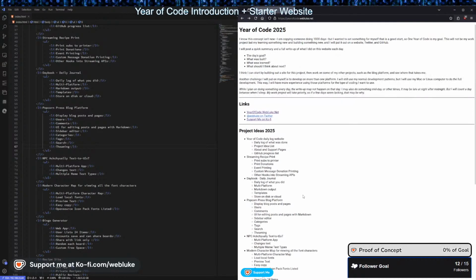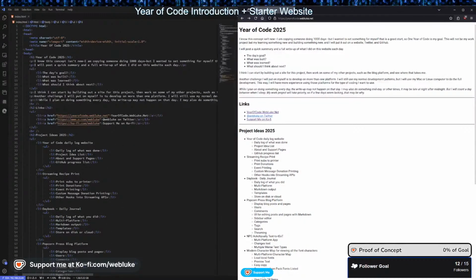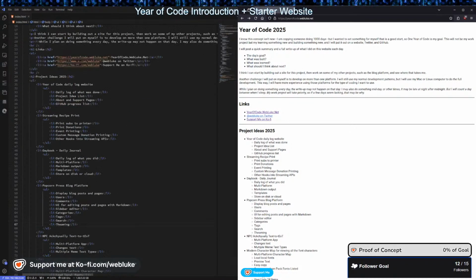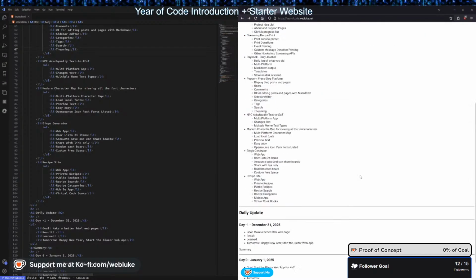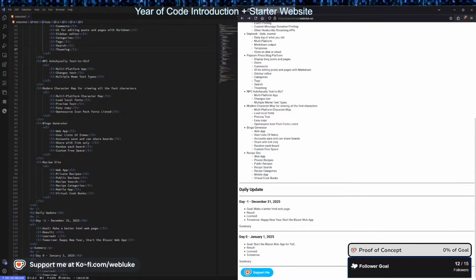Let's make this quick and dirty HTML file I went through into something better, and then fill out our daily update. What we're trying to do tomorrow is definitely turn this site into a Blazor web app. We'll set the goal in a minute here. Let's make this not suck, just to try to get something different, and I'll actually code something today.